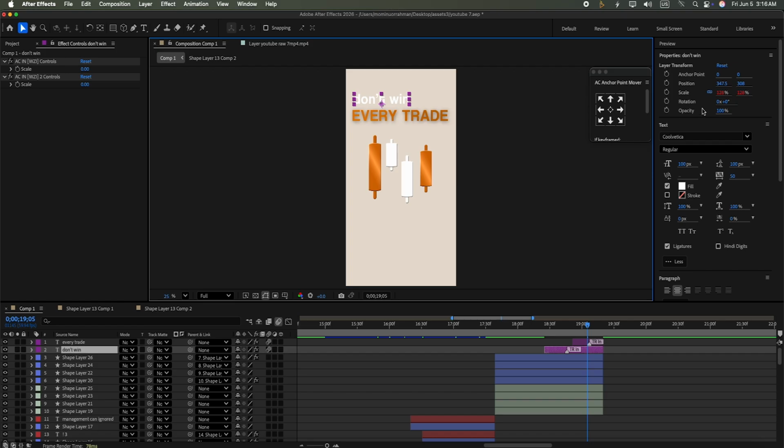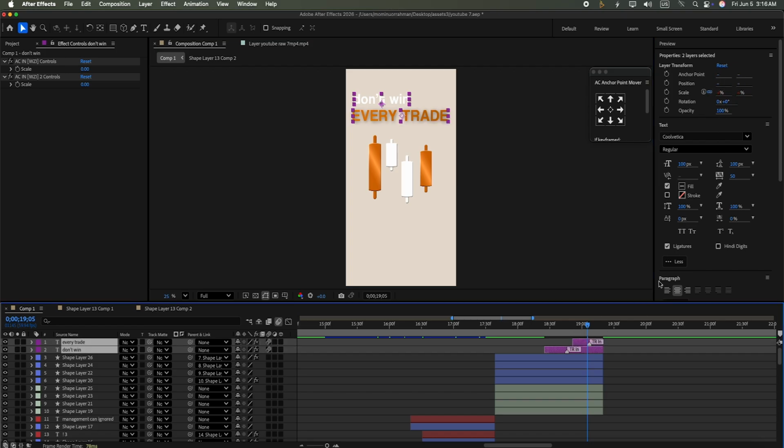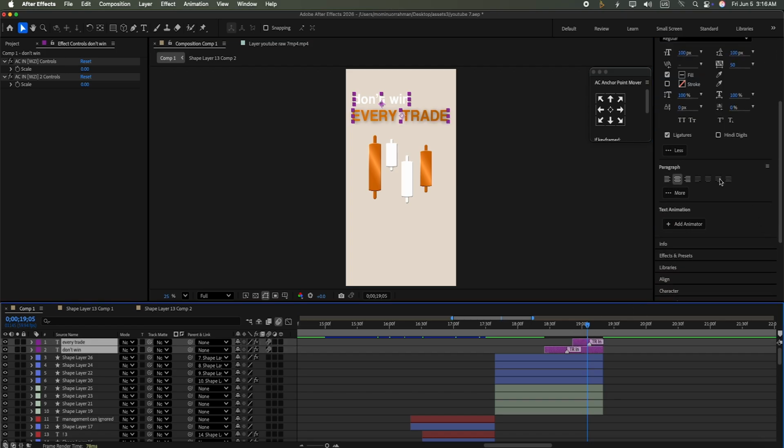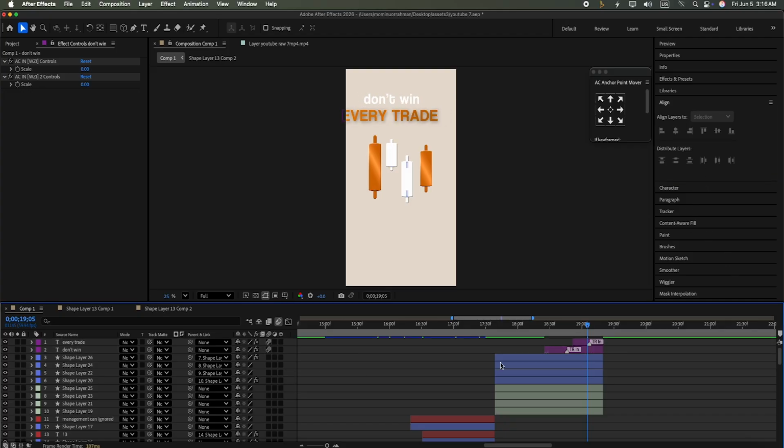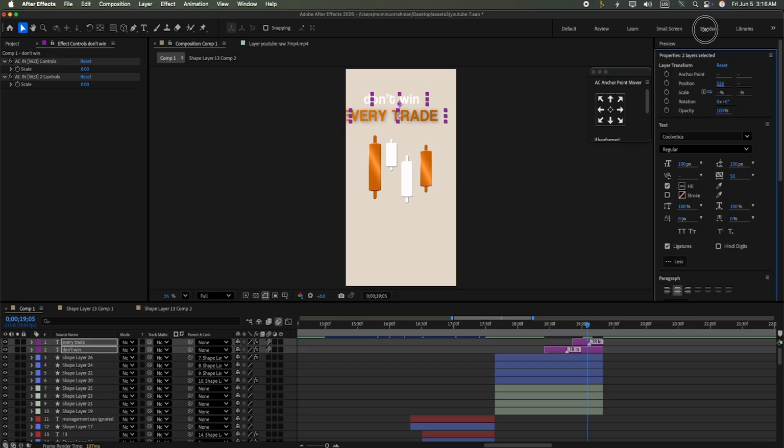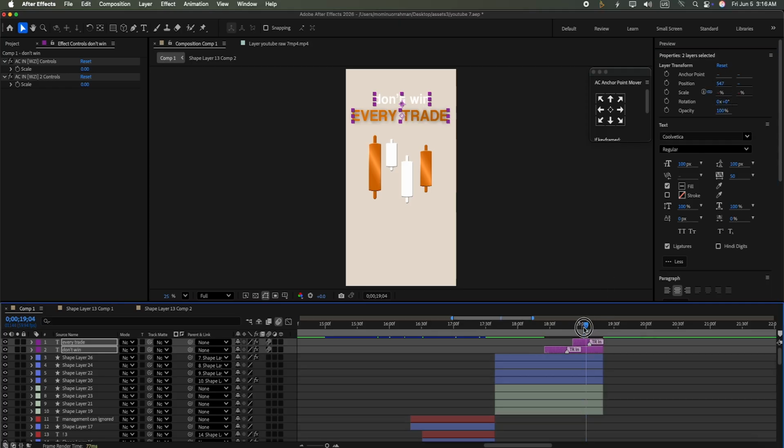Okay, now see the whole animation again. Go to the effect, align. It must be okay for align centering. Then go to the properties, set it middle of the shape. Now we see the animation.